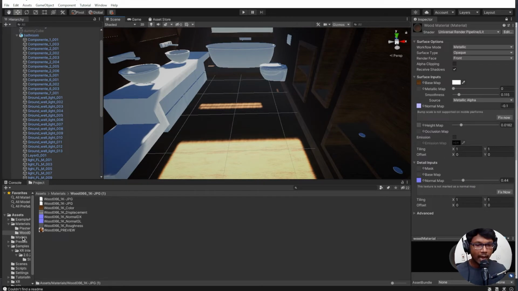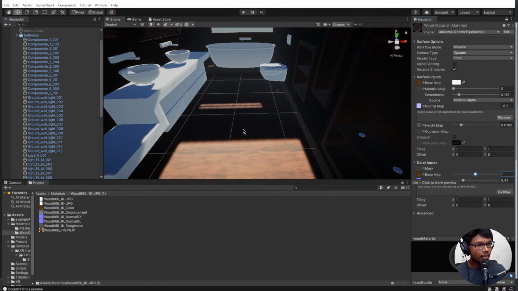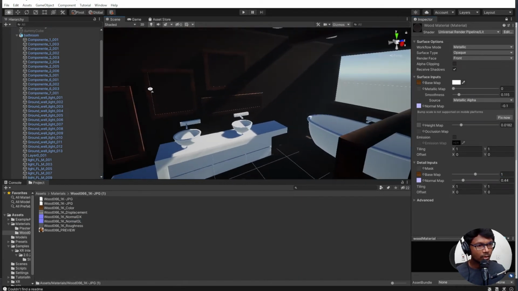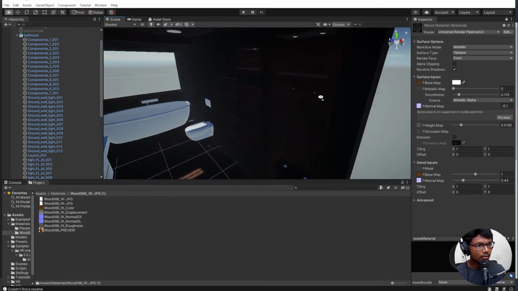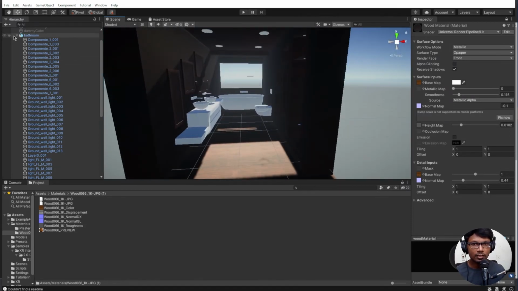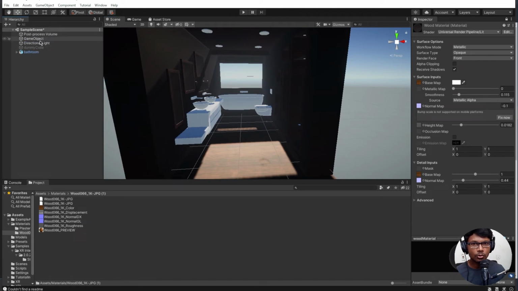I'm also going to add a little bit of a detail input. So I'm going to add the same wood color to the base map here, and a normal map on the normal map here, and a little bit of adjustment to make it a bit more realistic. Okay, this looks fine, but it looks very underlit. So the first thing which I'm going to do is to change the directional light.